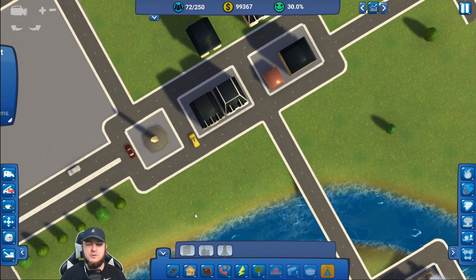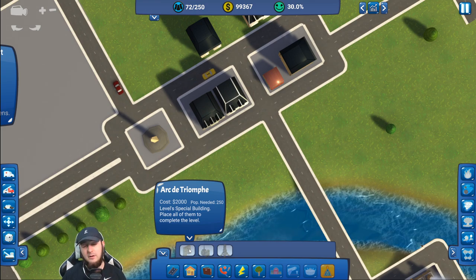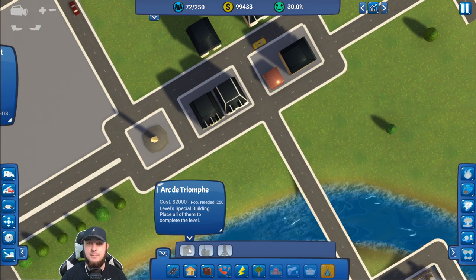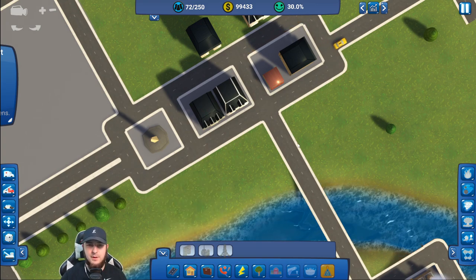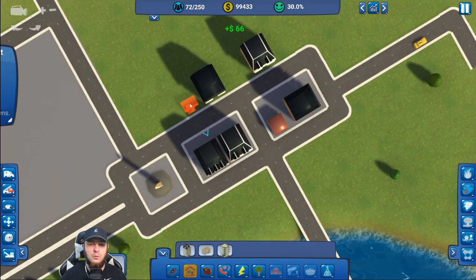So, special buildings. The Arc de Triomphe. I don't know, dude. We're going to need a population of 250 people. So, focusing a little bit on population is going to be huge right now. Let's go ahead and start that ball rolling here.